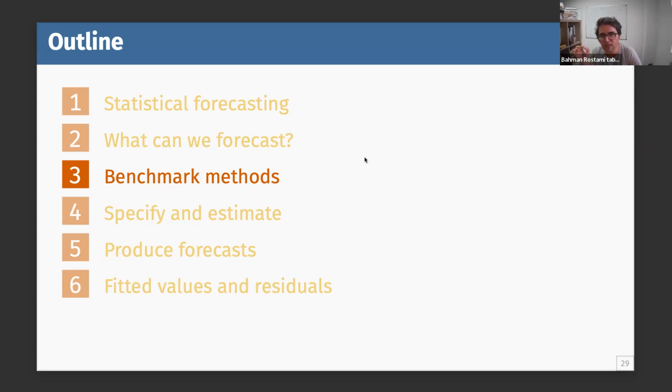So you have to use a benchmark in all forecasting tasks you do and show people that you do at least better than that.